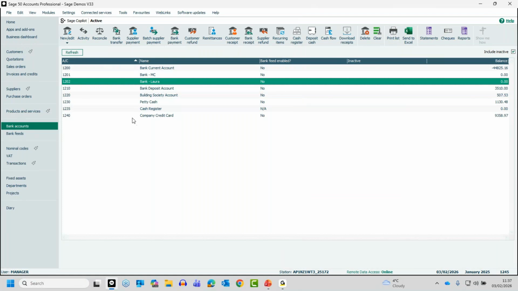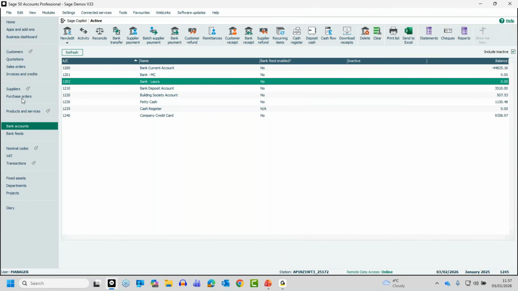So try not to get caught out with that one. You can only do that if you've set it up in that way and you haven't entered any transactions. If you have entered transactions against the code, because it was just set up as a standard nominal code, it will not let you convert that across. So again, it will be a case of setting up a new bank record for it with a new number and then editing the transaction, or maybe just transferring the balance across between those two nominal codes.